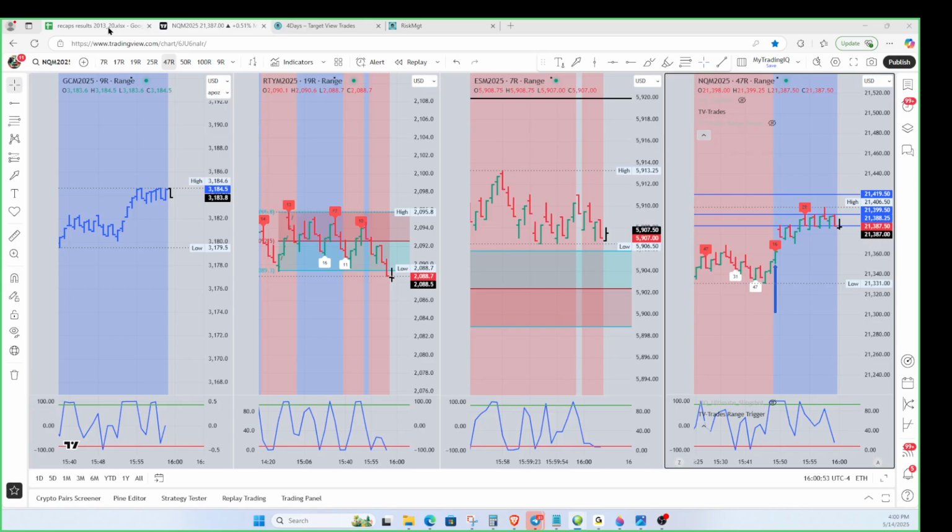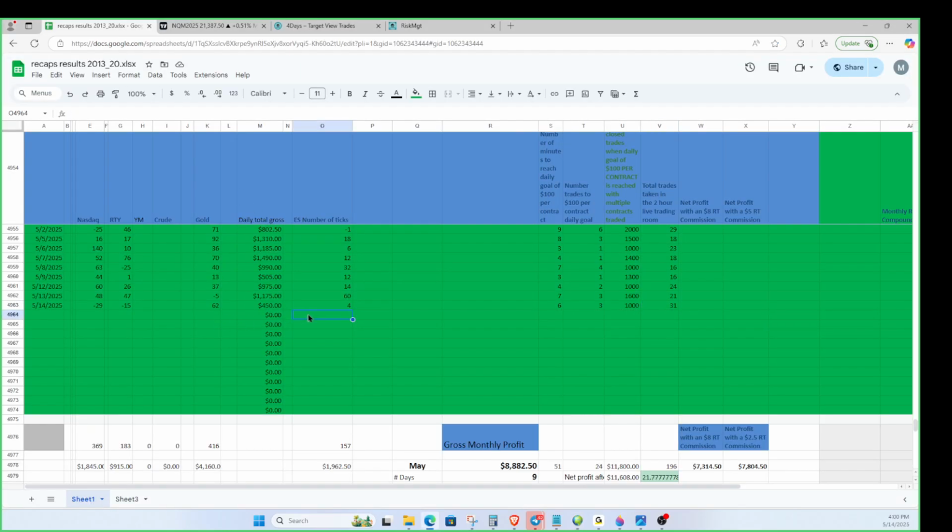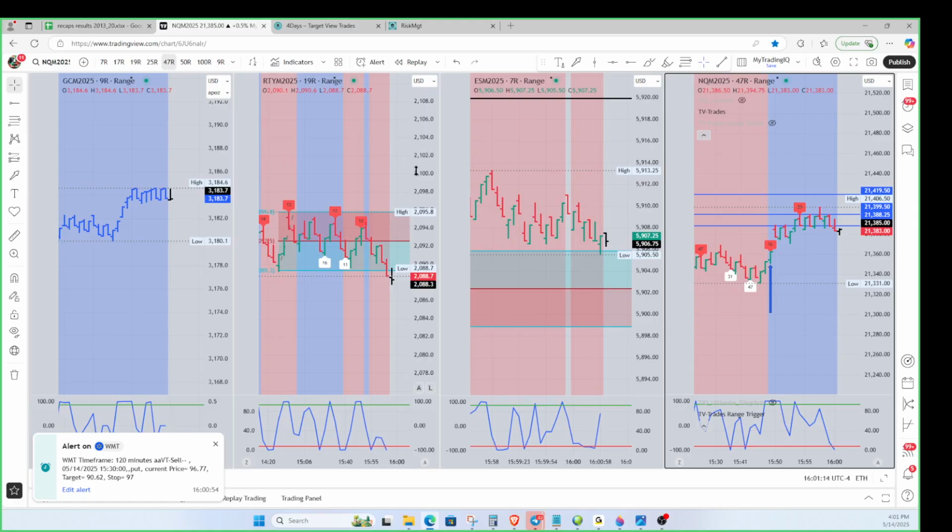Let me just put it in the spreadsheet just to make sure. Right. On the ES we have 16. On the NQ we have minus 36. So we're up just a little bit. We're up $20. So there's a lot of talking though. It wasn't a great day to be trading, and it was a lot of talking for me today. We did end positive, just barely. But we took 5 trades.